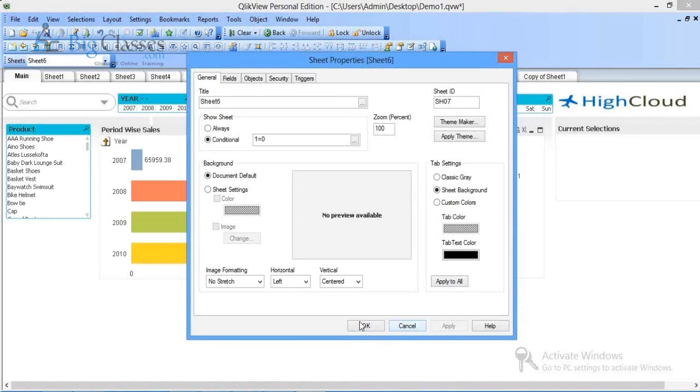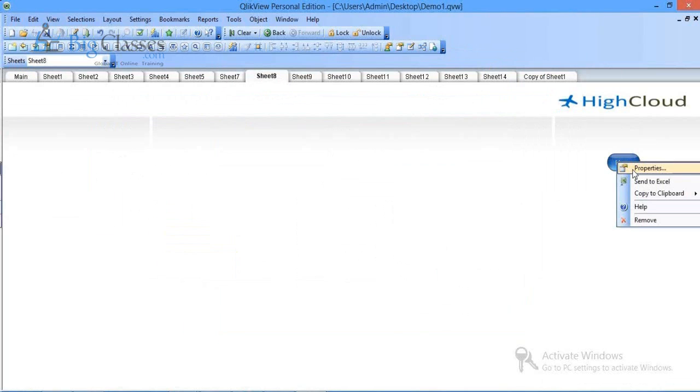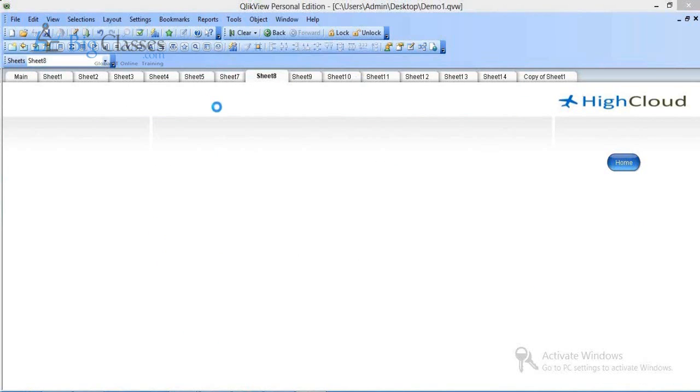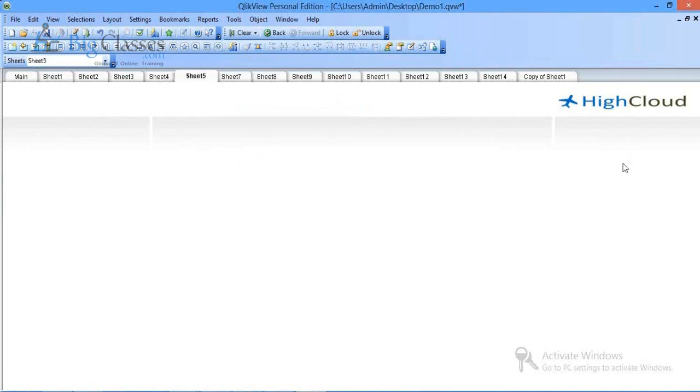But using the button, I can navigate here. My basic requirement is that this particular sheet comes only when I press this button. Is it possible? Yeah, that can be done.